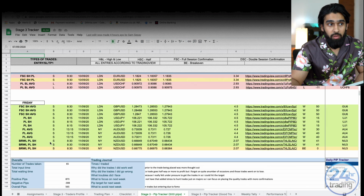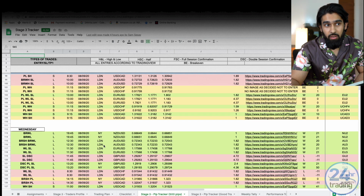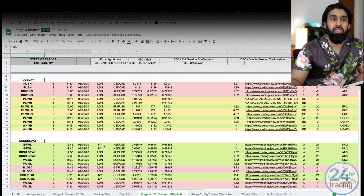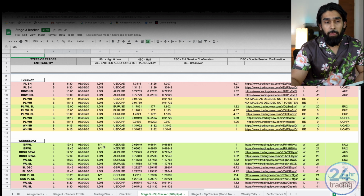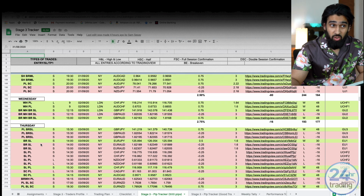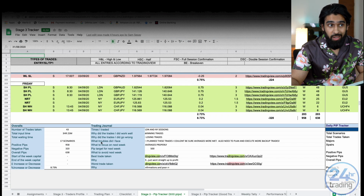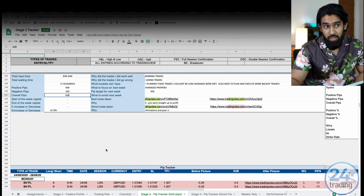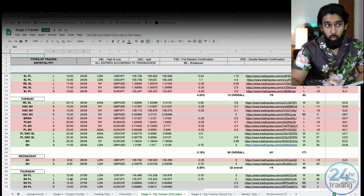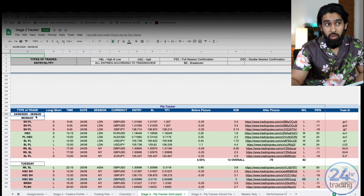Again, another strong week of trading. She managed to catch 565 that week, but a lot more quantity of trades down here, so compared to the 2 weeks. So she could kind of cut down the amount of trades that she's taking so that she can focus more on quality. That's the main focus right now. The week before that, 3108, this was when she was focusing just on cross pairs. Again, a lot of quantity of trades, but overall still coming out with 638 pips overall. So 3 weeks in a row, you can see, and I think this was the 4th week that she also caught 563. So this was the week of 2408 to 2808.